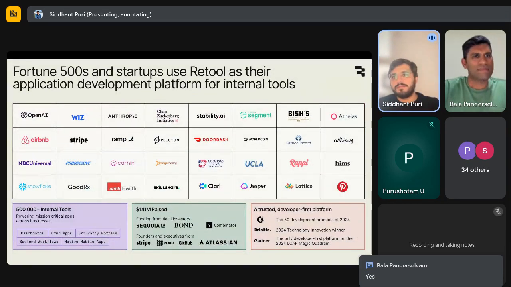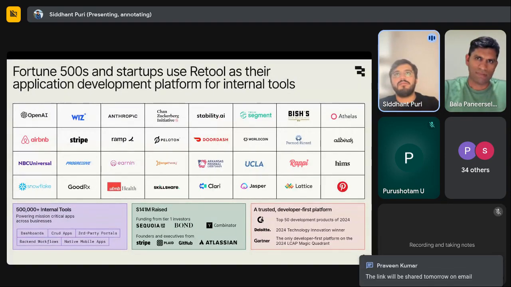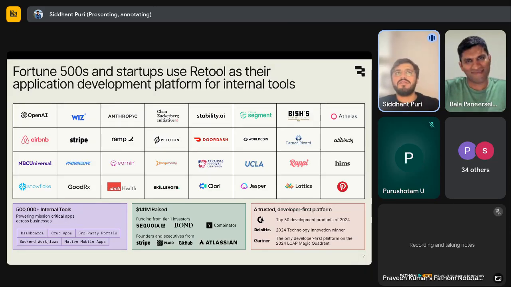Right, just an overview of the kind of customers we work with. All these folks currently use Retool for their day-to-day work. And OpenAI also, a lot of friends work there from Retool who went and built all their sales and customer success tools using Retool, and from small startups to really large companies.